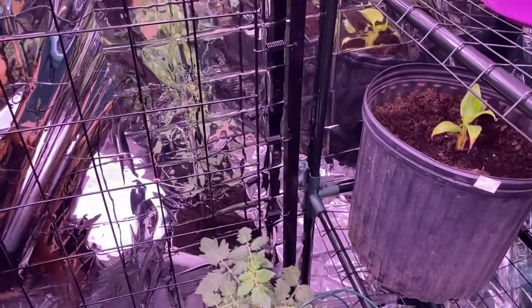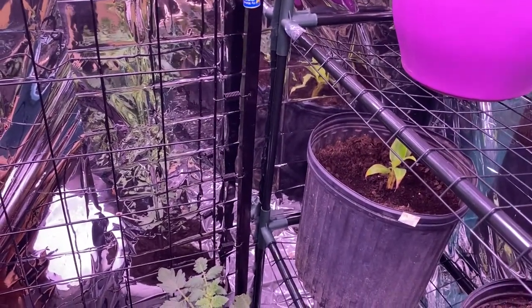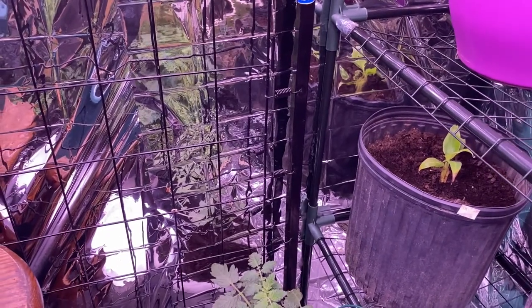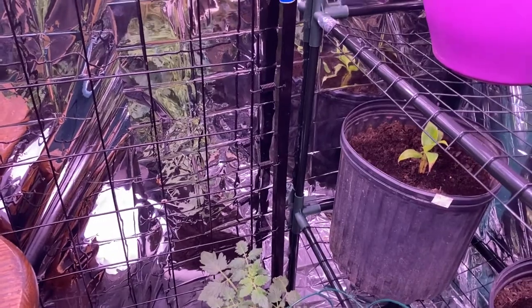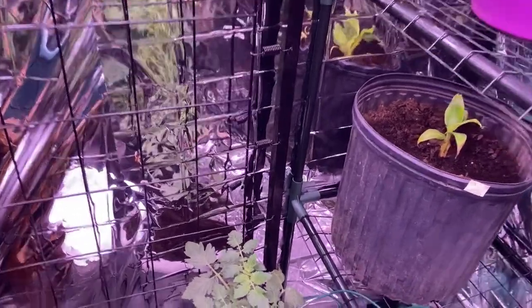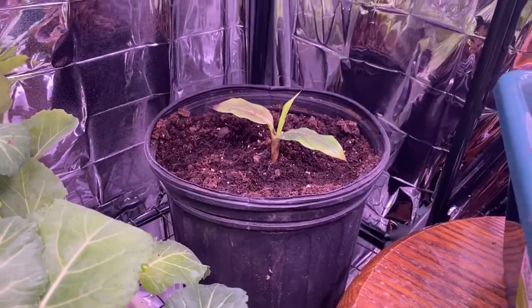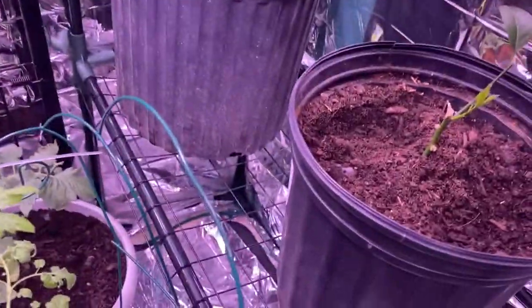So I'm going to order me another greenhouse, but a smaller one, because I need to keep my tropical plants in humid conditions. And with this greenhouse, we have to keep the fans on for the other plants. Even though they are growing, they could do a lot better. Once I put them in another greenhouse, when I get it, they'll be doing a lot better. And I'll show you guys that.